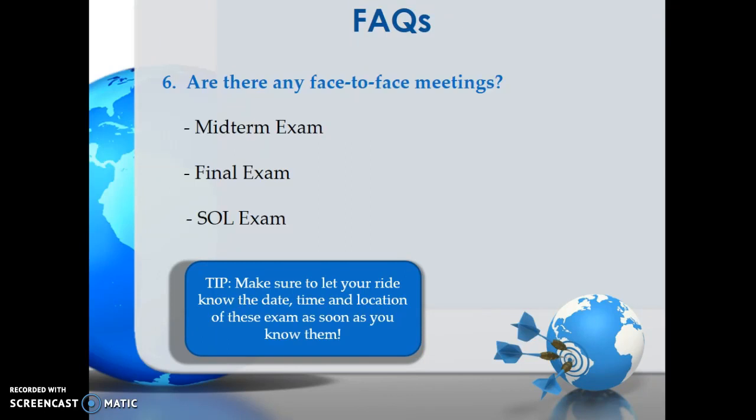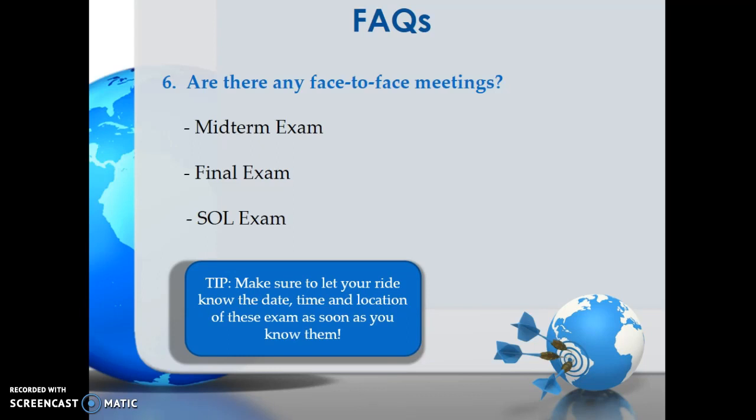But the midterm exam halfway through the course, the final exam after all the coursework has been assigned, and then for students who have not already taken the course and passed an SOL exam in World History 2. That largely is just students who took the course during the school year and maybe didn't pass it, but they passed the SOL exam. Most students have these 3 face-to-face exams, the midterm, the final, and the SOL.